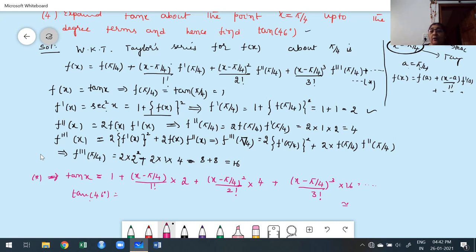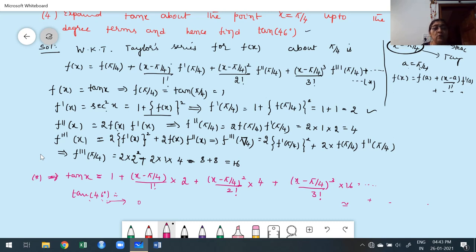Still I want to add some more terms. You please write down, still add some more terms. Definitely tan 46 degree must be equal to the sum of these terms in the right hand side. This is a way to reduce the error. Is it okay? Once in the first class, you observed the animation for Maclaurin series. How many terms to add depends upon reaching until the error must be zero. See, this tan of 46 degree value is the same as the sum of the terms once you put x is equal to 46 degree, then we get the difference must be 0. Difference is 0 means what? Error is 0. Is it okay?